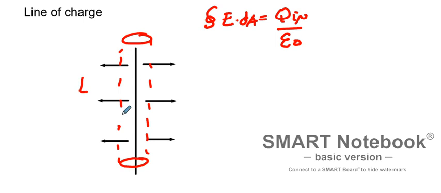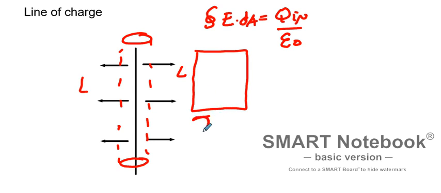Now, what about the area here? We don't really need to take the integral per se. We can just calculate what the area should be. What we need to do is think surface area of a cylinder. If we unravel this cylinder, it's going to look like this. I'm not drawing at scale, of course. This is length L, and this side is going to be the circumference of the circle, so 2 pi r. So the area is going to be these two multiplied by each other. So that takes care of our area, A. A is going to equal 2 pi r L.